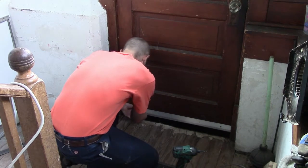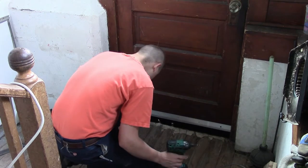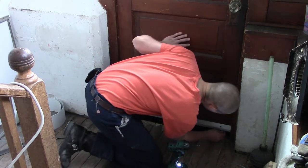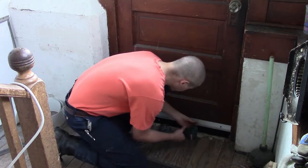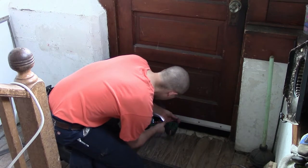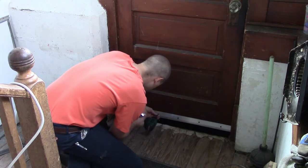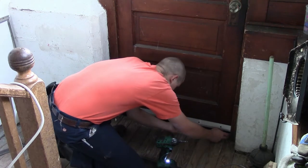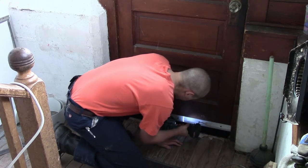Now this was a threshold piece that I used. It's not a transition strip — a threshold piece. I cut it to width for the door, and now it has an angle in it so it's flat for some of it, and then there's maybe a 10 degree bend in it or so. And that, when I run the screws through it, it kind of forces the bottom portion of the metal to squish into those brushes to hold them in place basically, which is obviously what I want because I don't want those just flopping around.